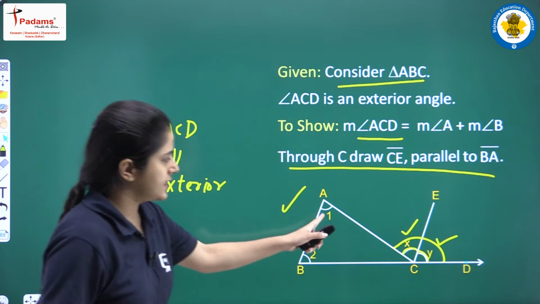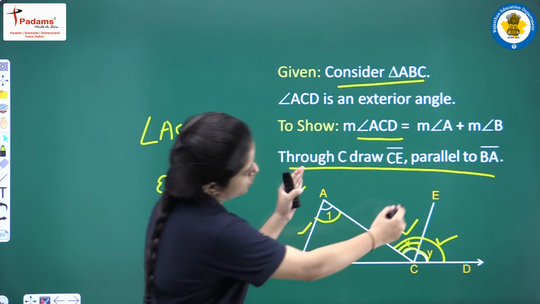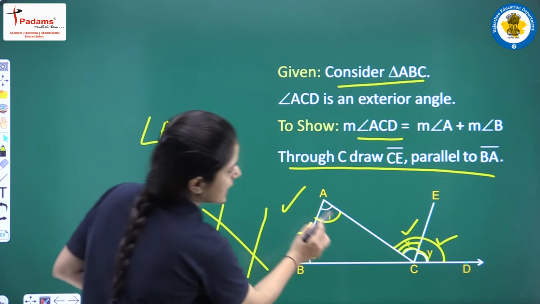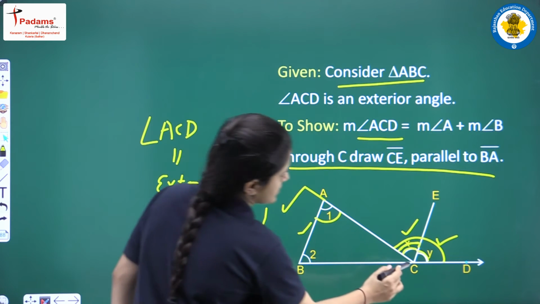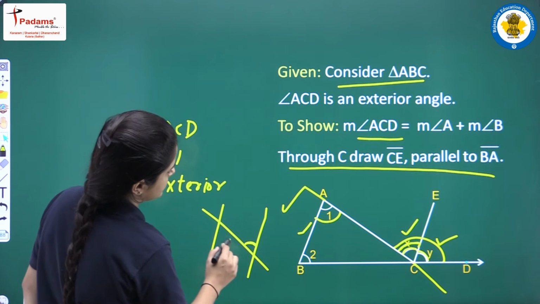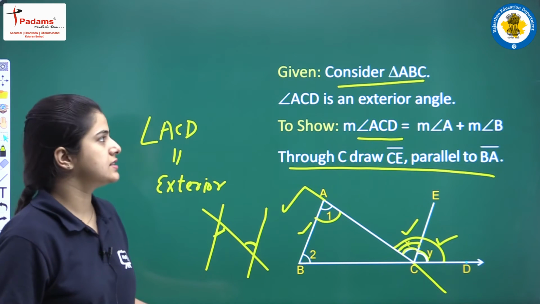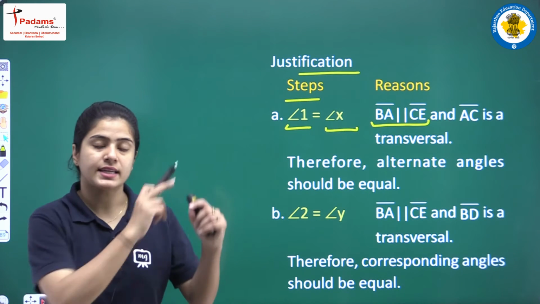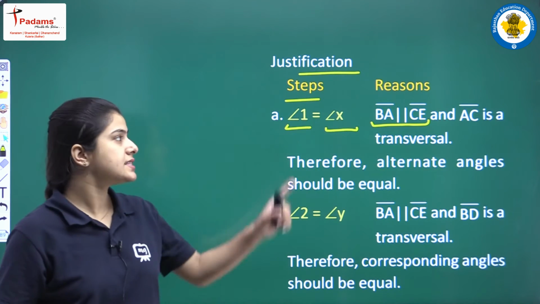Have a look that this angle is equal to this angle, okay, because these two lines are parallel. If these two lines are parallel and there is a transversal, this line is a transversal, right? And we have discussed that. Then in this transversal, these two angles, we are talking about these two angles. These two angles are equal because we know that these two sides are parallel. We know that line AB is parallel to line CE, and AC is the transversal, so we can say that these two angles are equal.